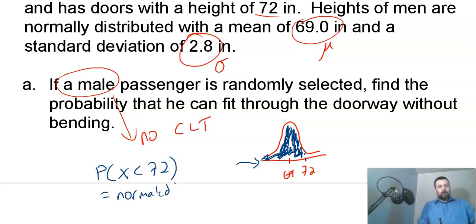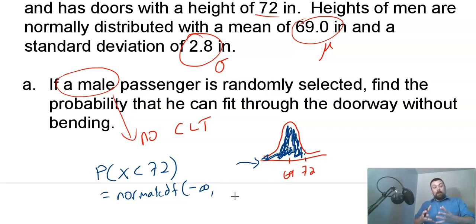And to find that probability, we're going to use normal CDF, just like we've done on every problem in this section. This time, the lower bound is negative infinity. So finally, we have an example where the area is going to the left instead of going to the right. And so the lower bound, since it goes to the left forever, is negative infinity. Again, even though heights stop at 0, or even really before that, right? A person's height, even when you're born, is something like 24 inches, somewhere in that neighborhood, 2 feet. You're 2 feet tall when you're born. And so a height of 1 foot may not be a possible height for humans, right? And that might be where the heights literally stop.